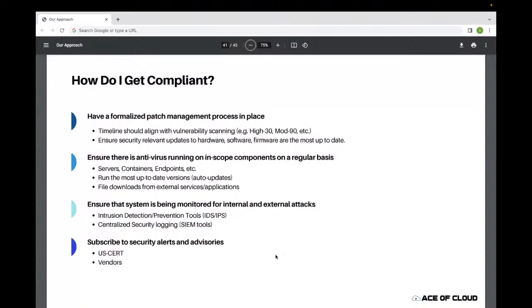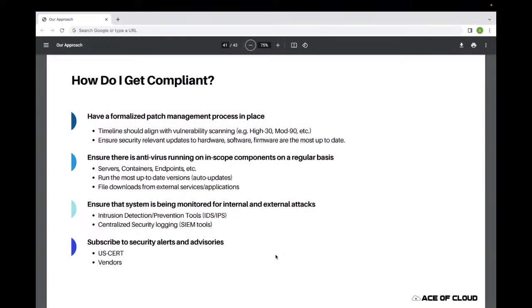So there's a process of identifying it, which can come through the scanner, then a process of doing the analysis on it, as well as doing the remediation. Typically we've seen that it helps if you align to one overall remediation process. Again, similar to the RA family: high 30, moderate 90, low 180, and criticals at 7 days. That way you're not dealing with different timelines and it's not confusing for auditors, as it all aligns together.